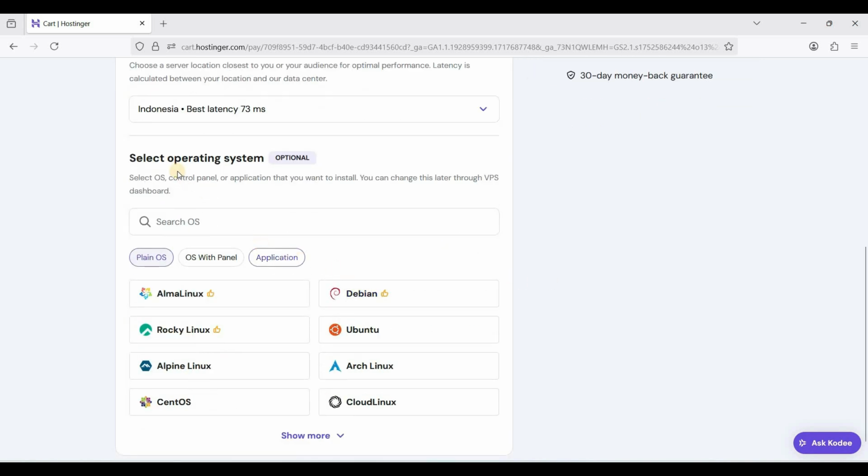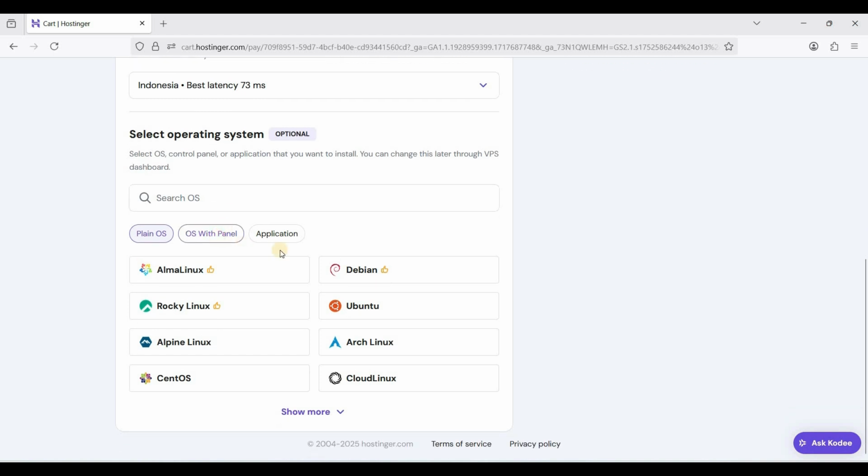For your operating system, you can start with a free hosting panel. In this tutorial, we'll use CloudPanel because it is very friendly and newbie friendly.